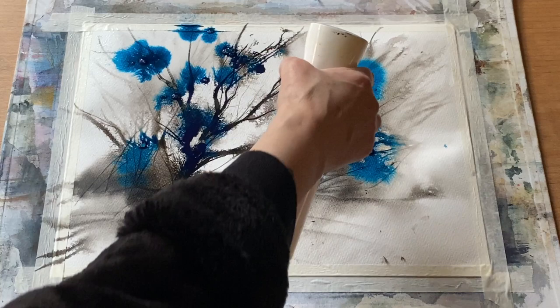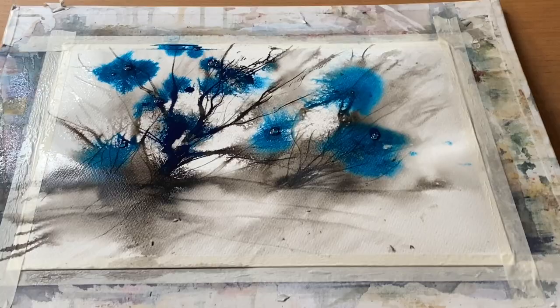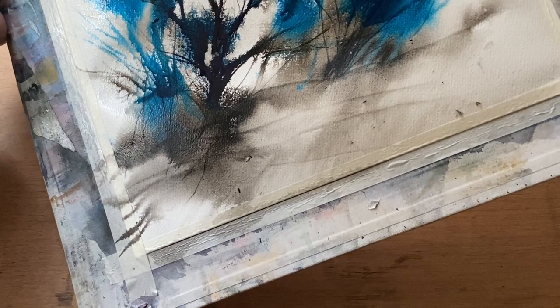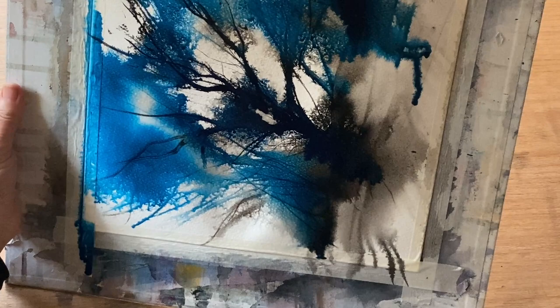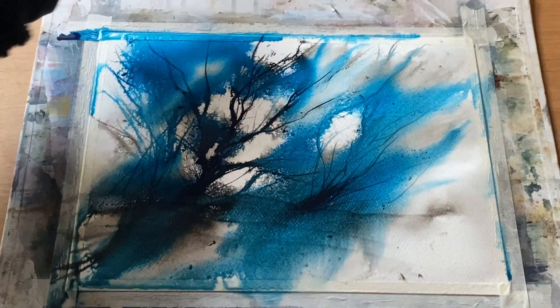So I'm going to spray this beautiful blue colour and try and get some directionality to my spraying so that I can coax this blue around, leaving the central area of the tree lighter so that I still keep that tracery of branches. So tipping and tilting, more water spraying, and just allowing the turquoise ink to run and flow and coat the rest of the page, and we'll see how it ends up looking at the end. But I'm liking the look of it so far. It's like this turquoise is really pulling the whole design together.